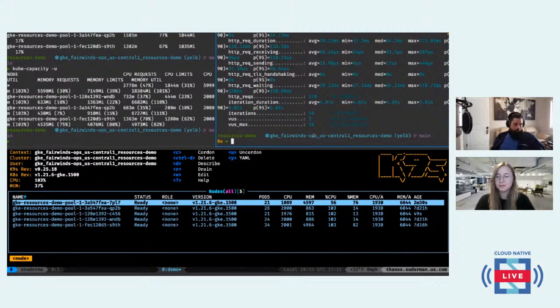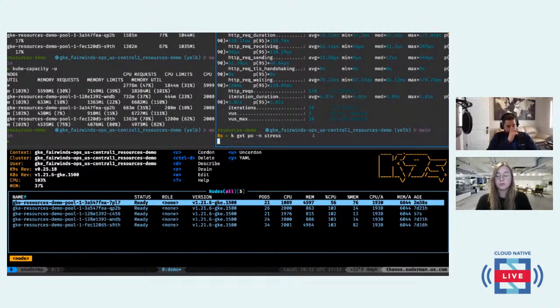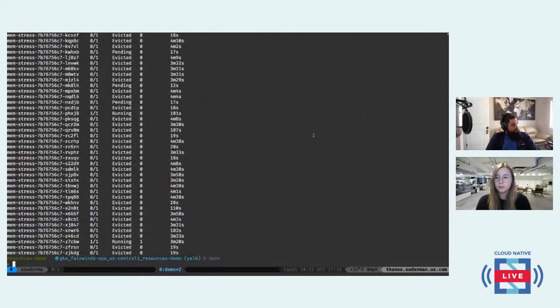So now we've seen kind of, well, actually, there's one more thing to show. Sorry. So the other thing we're going to do is take a look at the pods in that stress namespace, because we're spinning up a whole bunch of pods that are attempting to use way more CPU and memory than is available, and they have no resource requests and limits set on them whatsoever. And we're going to see something particularly ugly here. We're going to see a whole lot of pods that have been evicted because they're trying to use so many resources.